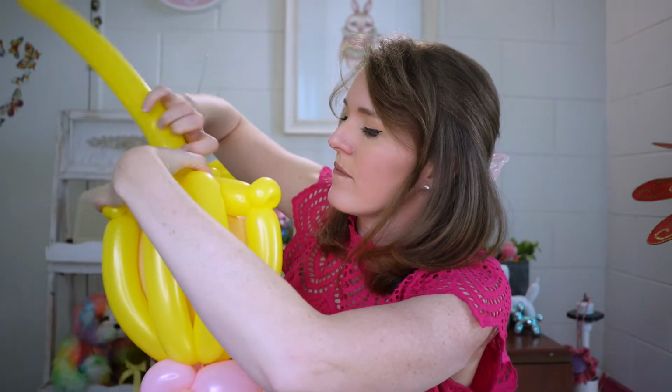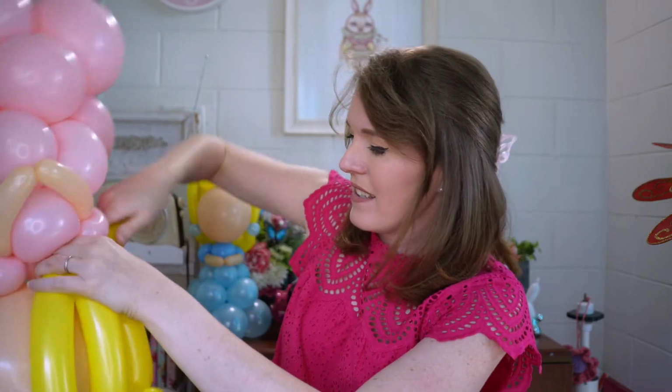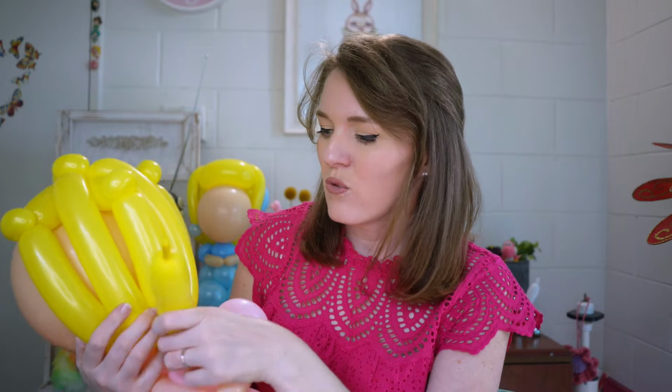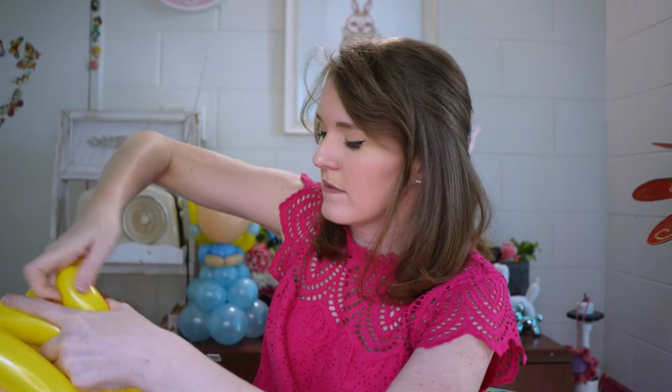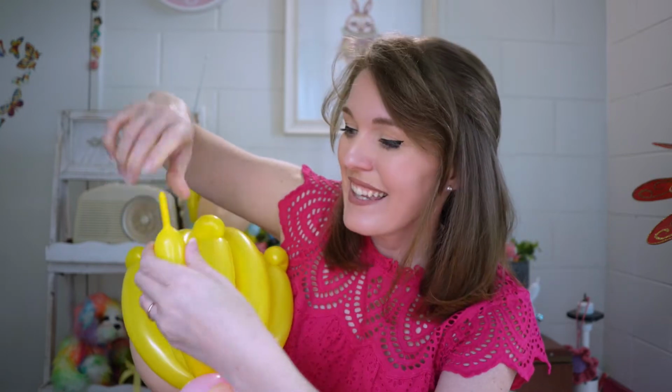Now I am going to try and just get a nice straight length of bubble here and here. Working with a space that you can see starting to occur. So each of these balloons are going to be different lengths. Just trying to compensate for where in the design it's sitting. Bringing it around. And this is looking like a really good companion size to this middle bubble that we have here. Which I like a lot because that's where I want to bring this final part of the balloon into. Because it is slightly longer than the existing balloon, I'm just going to try and manipulate it to keep the air a bit further down in there, so gripping that nice and firm.